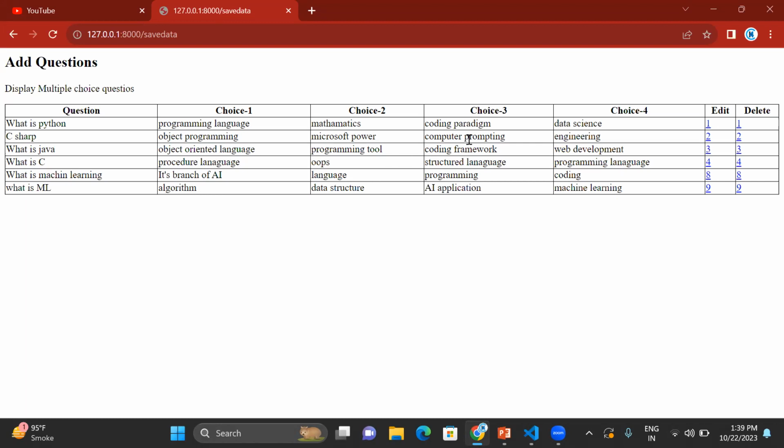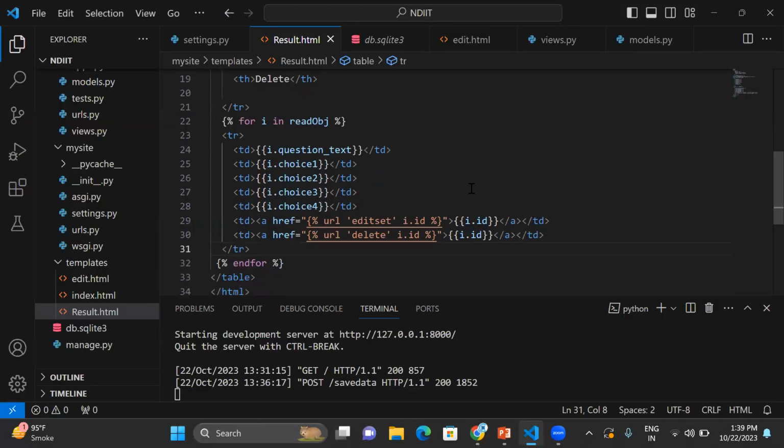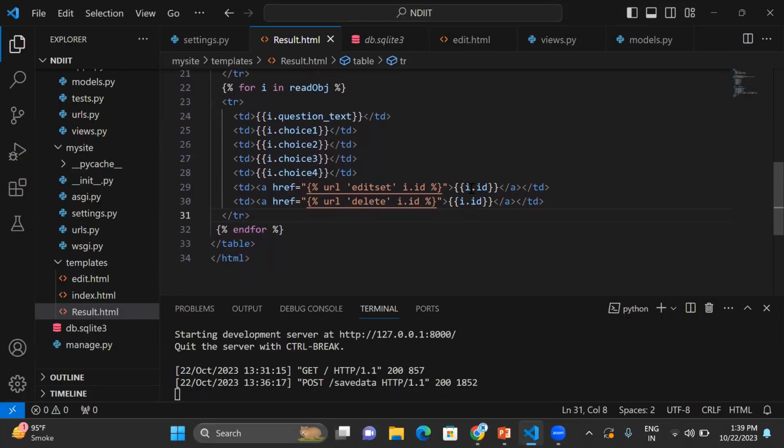So this is your CRUD operation, the create operation, guys. We have done it successfully. You can pause the video and write down the code. If you have any query, you can drop your message in the comment box, and I will definitely reply there. In the next video we will see the edit operation. Edit means edit and update. We will see it in the next video. The first part is very important. Just do it and finish it. Thank you.